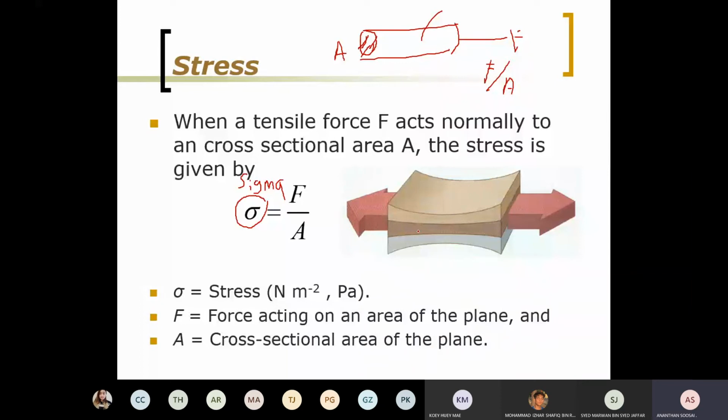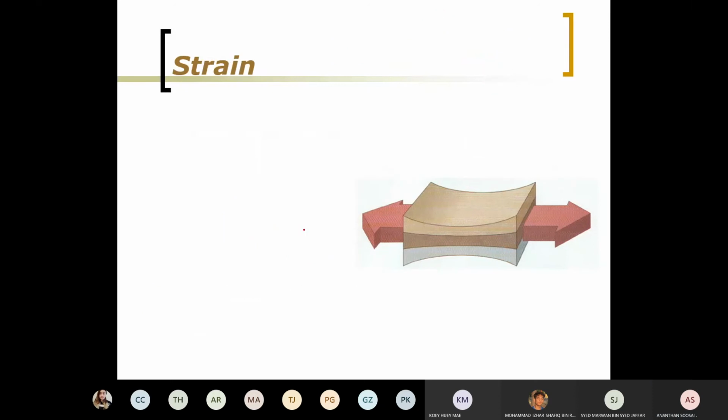So how do you reduce stress on the material? How to make the stress lower? If a material has low stress, it is good for the structure and won't easily crack. How do you bring a lower stress? That means you apply a low force or use a bigger cross-sectional area. Then you can reduce the stress. Big stress might damage the structure. So that is stress.